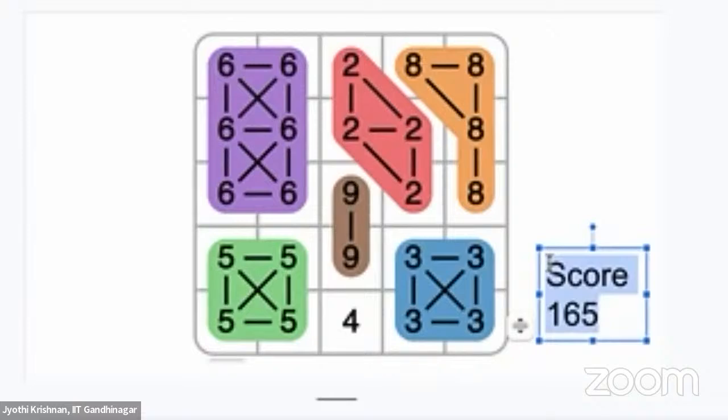Yeah, 165 is the score on this board. I agree. That's not the question. The question is, if I were to move these numbers, I could make more lines between them. If I were to move it, what score could I get? If I were given the same numbers and I was allowed to move everything once, can I get a score better than 165? If so, how much?